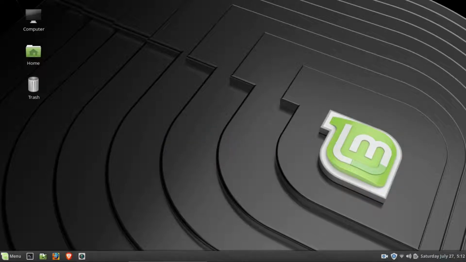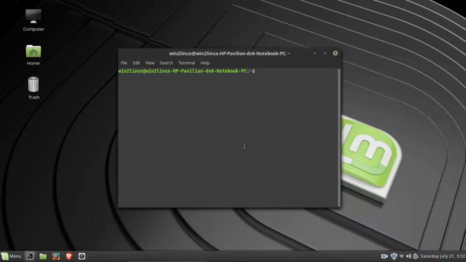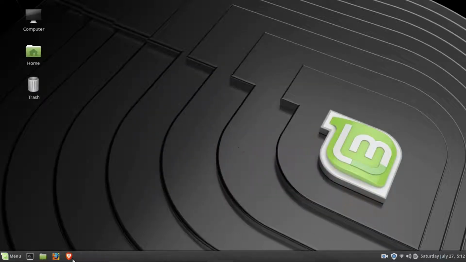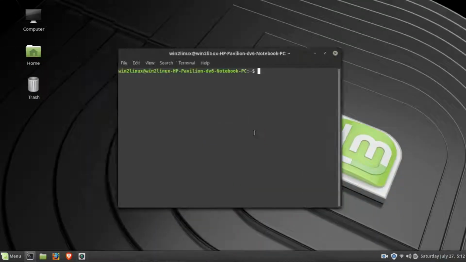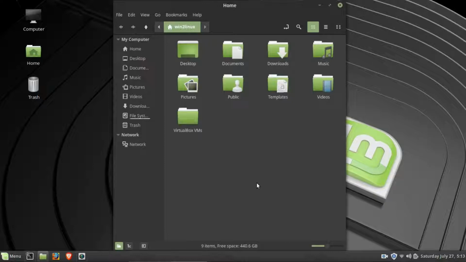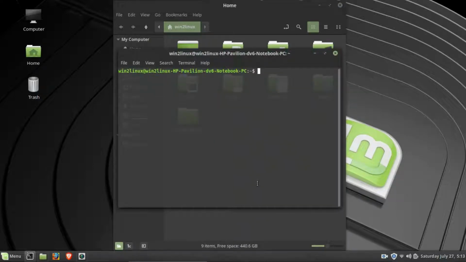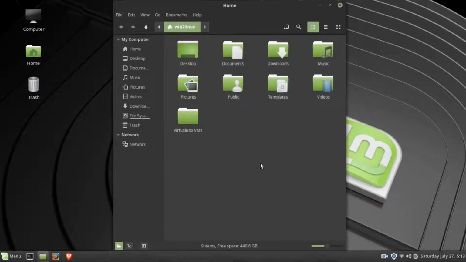Now to show you that, let's say I have a terminal open on my first workspace. And on the second workspace I have, let's say, a file manager open. So if I switch between them, you can see I'm switching between desktops. Now if I open the file manager on this one, I can use Alt-Tab to swap between them. But if you see on this workspace, I can't use Alt-Tab because this is the only application open.